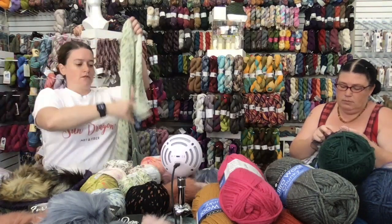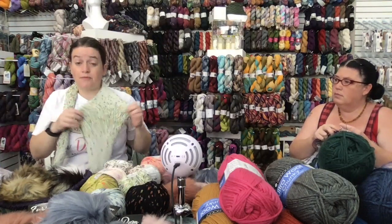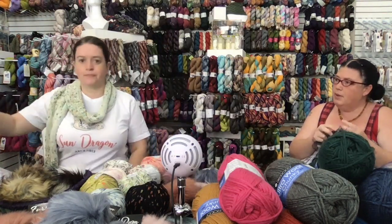Like if I put this on, I just drape this on, it's going to kind of look like a tube, even though it's not, because the stockinette is going to want to drape, and that's okay. Take it as a fashion accessory. There you go. All right.